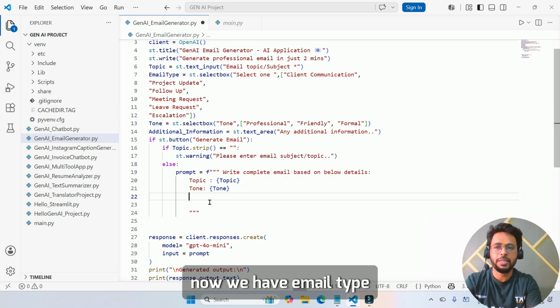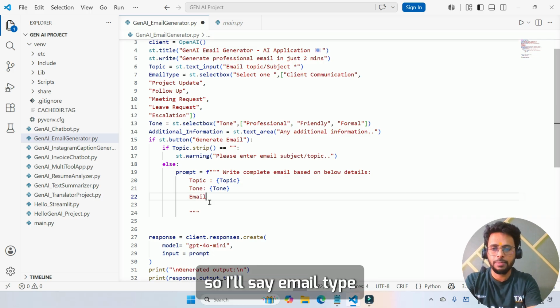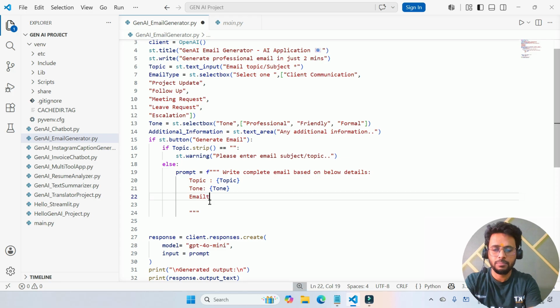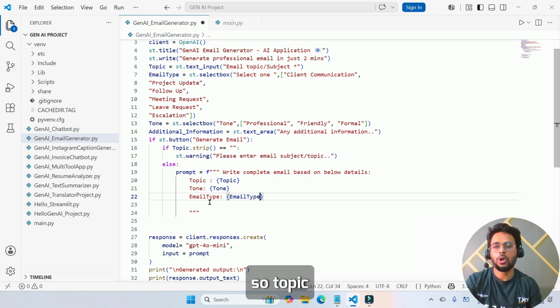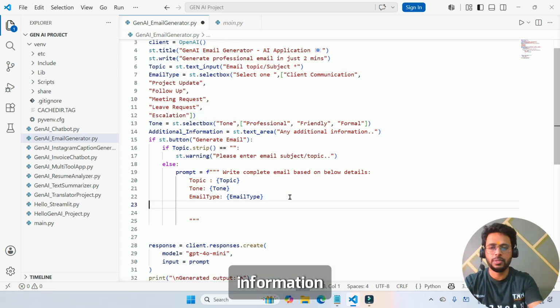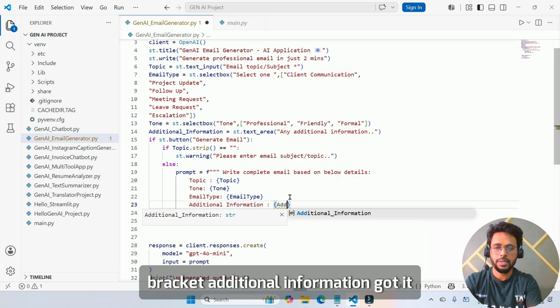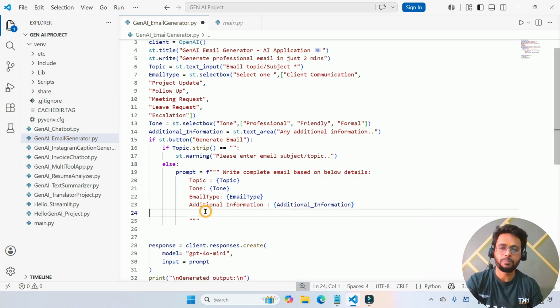Now we have email type, so I'll say email type. So topic, email type, tone, and additional information, in brackets, additional information. Got it?